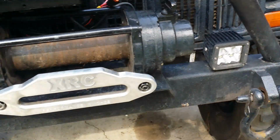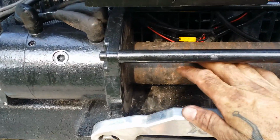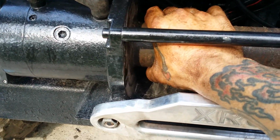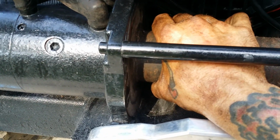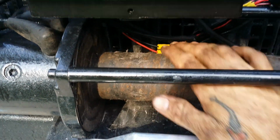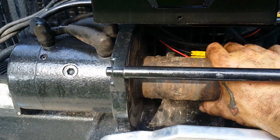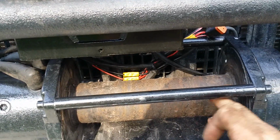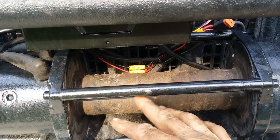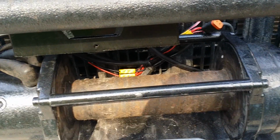I don't know how long this video is gonna be, but I want to show y'all this. See, I was telling you that winch is sounding a little sick. It's got a little bit of play in it right there, but that drum gets so daggum hot, man. There's brake shoes in there, and it gets hot. I was gonna wrap it with fiberglass tape to keep some of that heat off of it, but I'm scared that tape will slip and cause me some problems, get all tangled up in the rope. So I'm just gonna put it back the way it is.